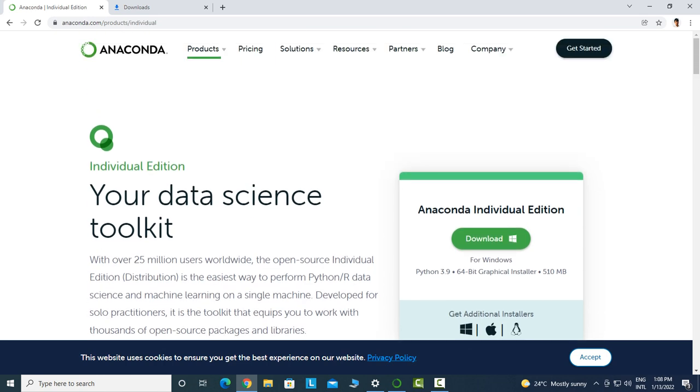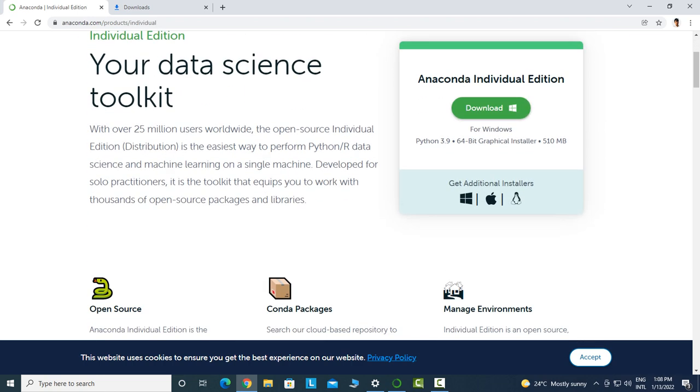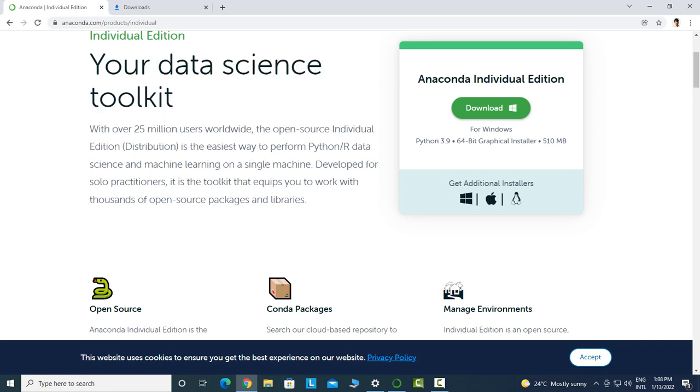Why is Anaconda Navigator so important for Python developers? Because nowadays, when dealing with data science, it provides different kinds of toolkits where you can easily learn and easily apply, from small scale data to large scale data sets.